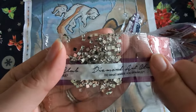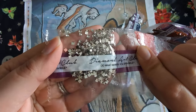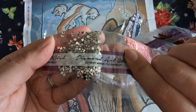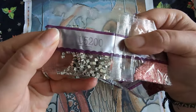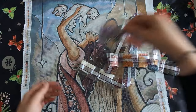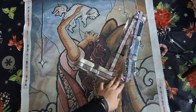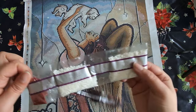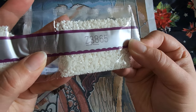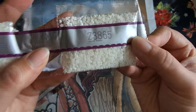Look at them. Oh, they look like glass. They're so pretty. Where on earth? They're so pretty. L5200. Oh, gorgeous. And then our last strip. This is 3865 with the Z in front of it. This is a fairy dust diamond.